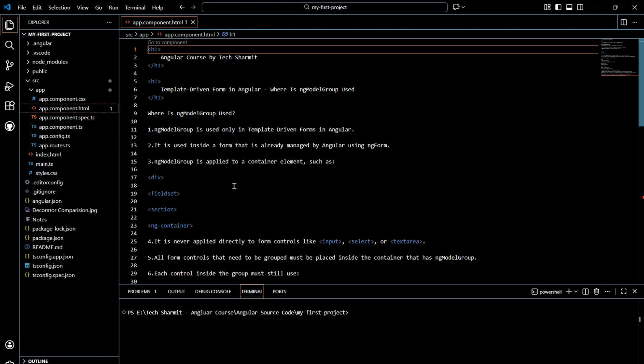Okay, so I think we are good to understand all these pointers, and now we have covered all the required things: what ngModelGroup is, why we use ngModelGroup, and if you are using it, where it should be used. So with this session, I think it is clear where we are approaching, because now we know what it is, how we can use it, when it is useful, and where it should be used, right? So yeah, these are all the pointers which I wanted to share with you in this particular session.